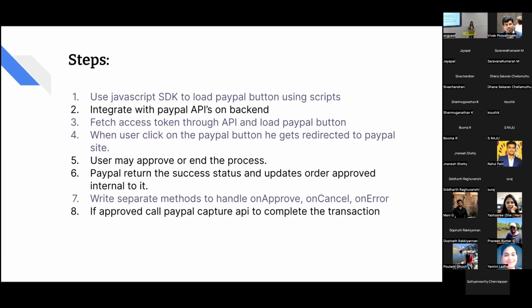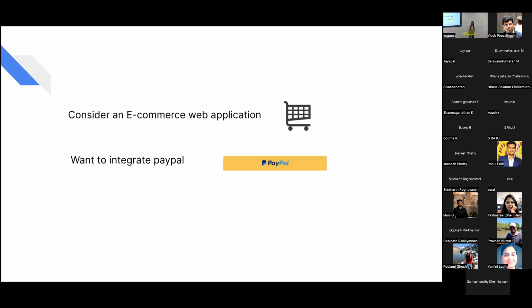No, we have to make another API call in order to do that. So now, as of now, what has happened is the user clicked on the PayPal button. Using the access token and the client ID that we have integrated, he got redirected to the PayPal site. He approved the transaction, money is there in the customer's account, and that is approved. PayPal returns the status that the customer has approved the transaction to the front end, wherever the script or the button is getting loaded. And it also stores the details of the order and the approved details, everything.